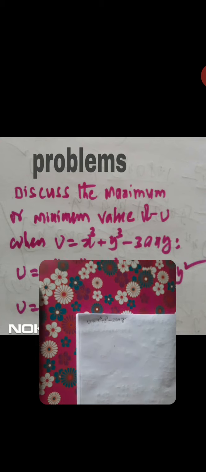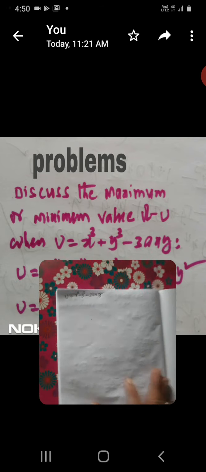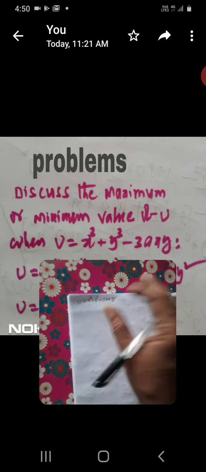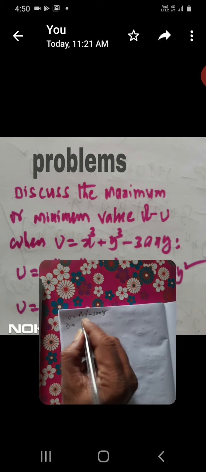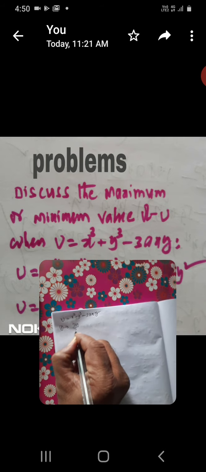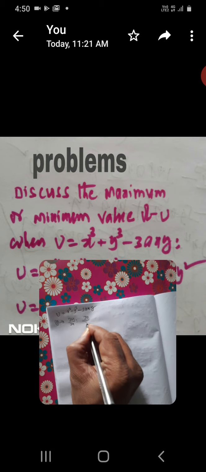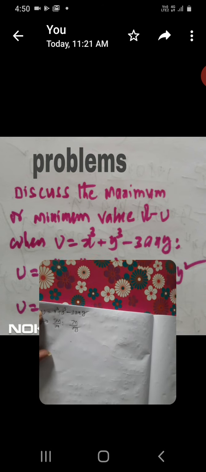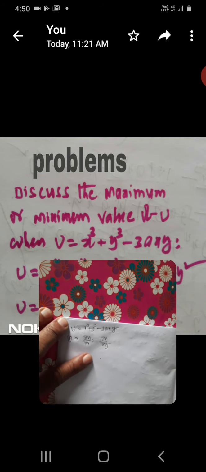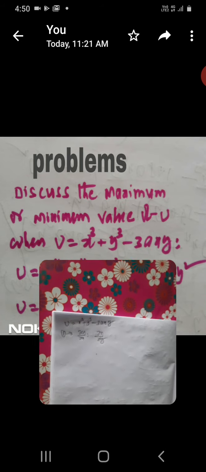After steps 1, 2, 3, we have to see whether the third, fourth, fifth or sixth step applies, according to the values and the points. First step: find ∂u/∂x and ∂u/∂y. In the theory of the six steps it is f, but here the given function is denoted by u, so we take ∂u/∂x and ∂u/∂y, not f.